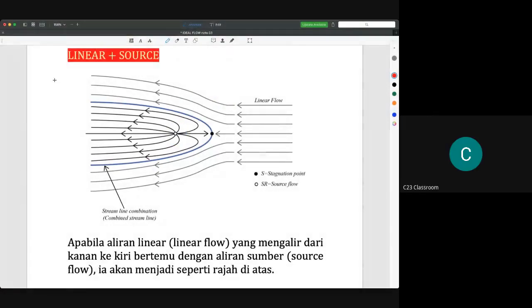Okay, so balik you try lah membazir air sikit. So, awak boleh test, at least awak dapat reflect bahawa apa yang kita belajar di sini adalah boleh dibuktikan secara fizikal. Okay, so means that awak kena imagine bahawa apabila linear flow bertemu dengan source, dia akan membentuk satu bentuk ini. Okay. So, perkara ini telah dikaji oleh seorang saintis bernama Rankine.